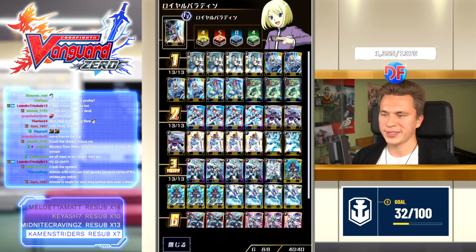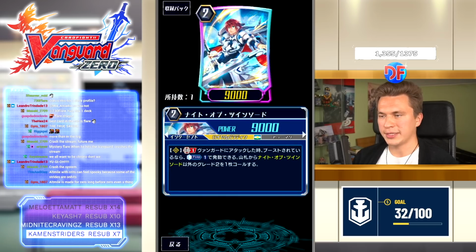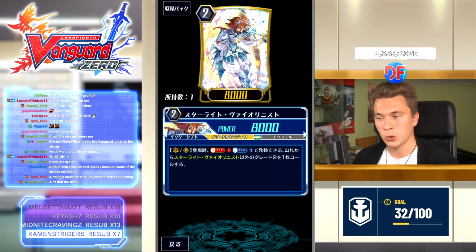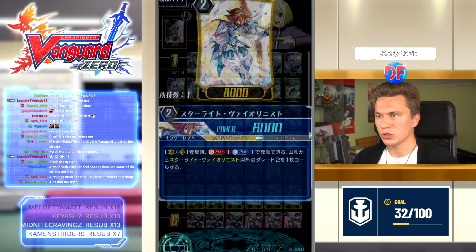But yes, of course, the deck for Altmile is focused on the grade 2s, which for Zero is a blessing, right? We have Knight of Twin Sword. When he's boosted and he attacks the Vanguard, you can count +1 if you're on GB1 and search your deck for a grade 2 that isn't him and call it. You can call something like the Starlight Trumpeter. When placed, count +1, soul +1, search your deck for something that isn't Starlight Trumpeter but is a grade 2 and call it. So you can basically just change it to more grade 2s.